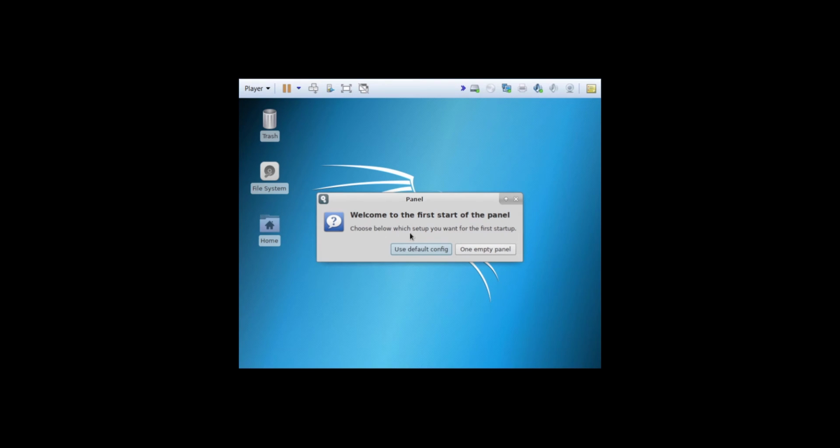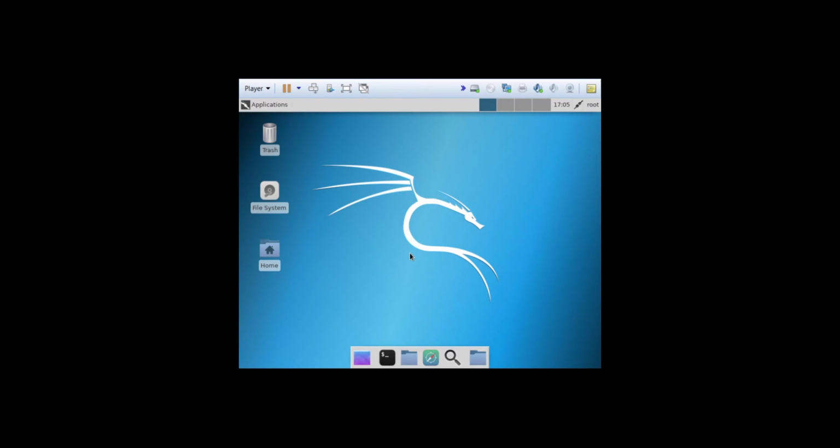What it will ask you now is if we want to have a start panel by default. I do recommend for beginners to use the default config. It makes your life easy because it brings you straight away a little taskbar, which is always handy from day one. We can change that if we want, and that's something we will demonstrate in our post-installation process, as well as how, when we want to maximize this screen, it becomes an actual large screen and not staying as small as this is.